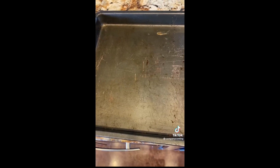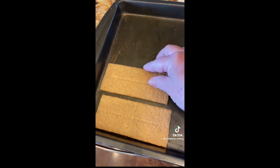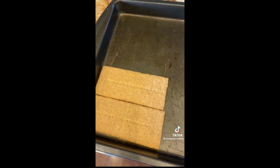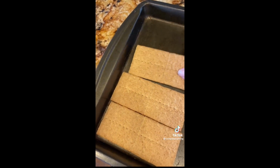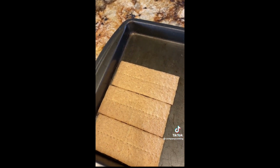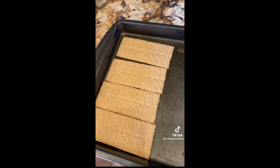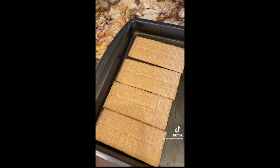Hi everyone. We are headed on a little vacay and I was gonna bring some snacks along with us. And so today I'm making the graham cracker toffee, the real easy one. I know y'all probably all made it like years ago, but it's so simple.